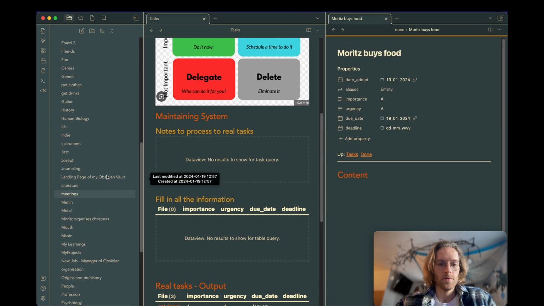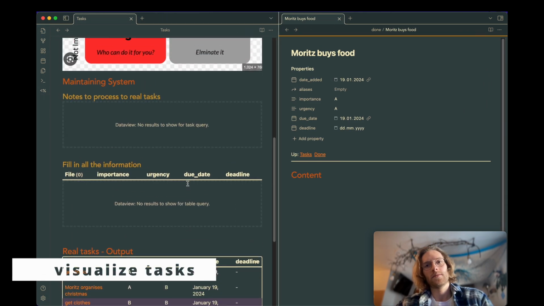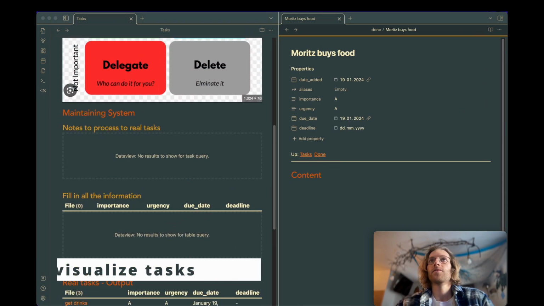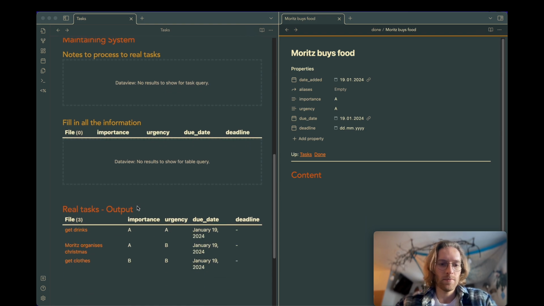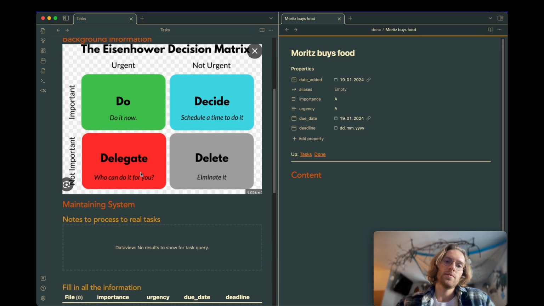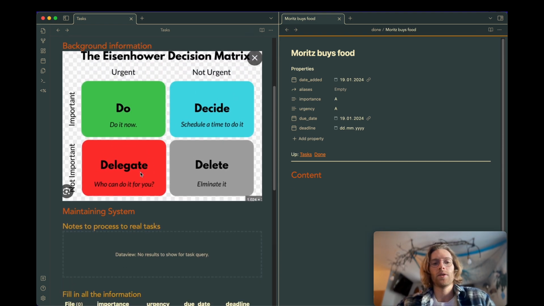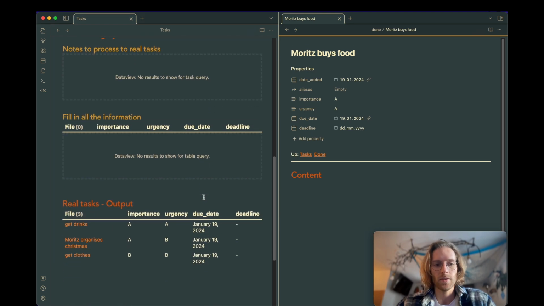So, and the task is gone here. Let me show you now how to visualize this a little bit more, because I love to use Notion in the first hand because it allows nice visualization, and somehow you can do this also in Obsidian.